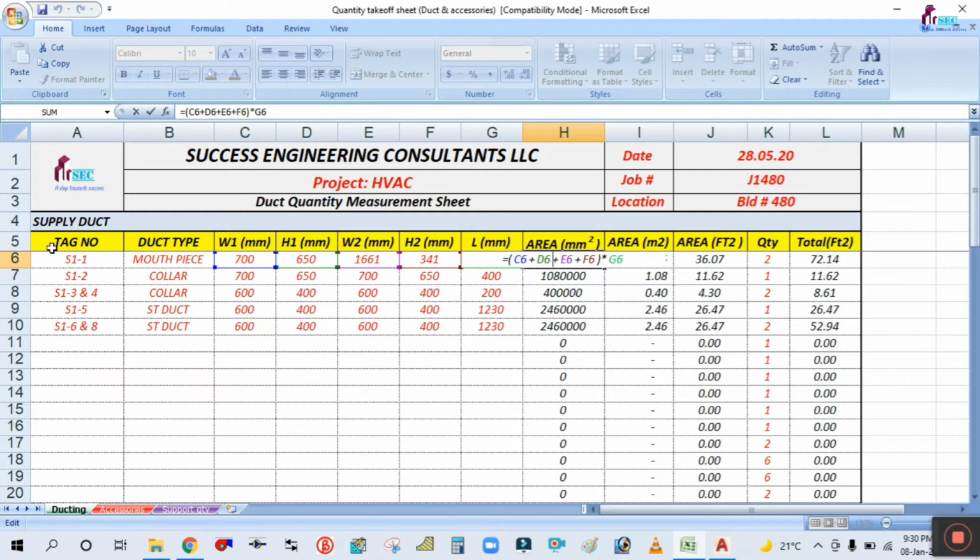This is the C column and row 6. So C6, D6, E6, F6 into length G6. This is the area, width plus height into length, that means each side of the duct into length.